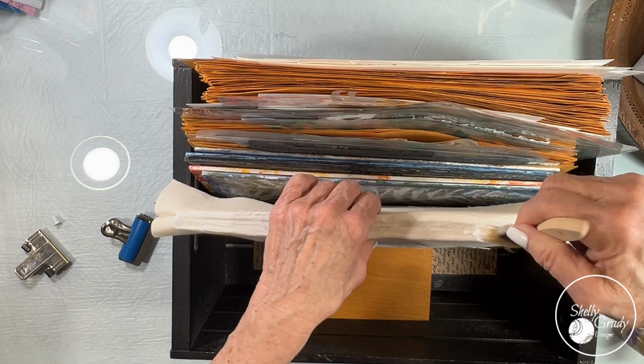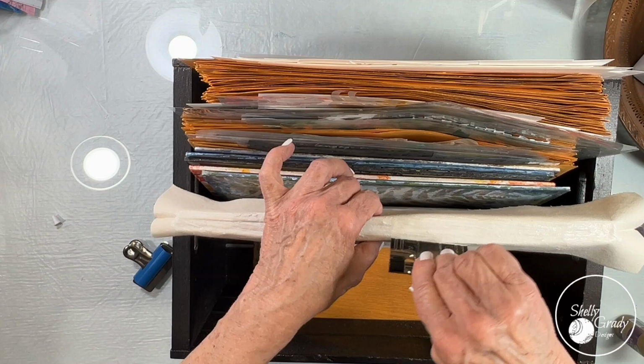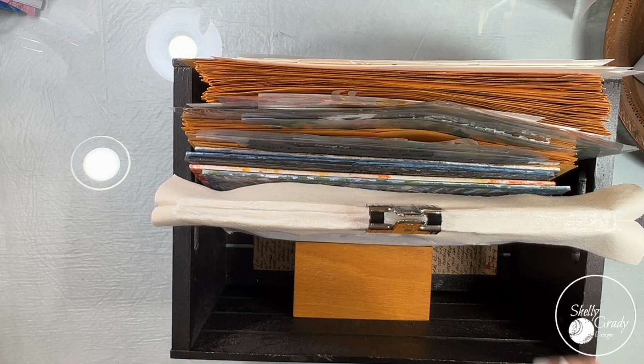Make sure that's well saturated. Now we're not gluing down the flaps until later, so we're going to stop right there. And then I'm going to put a clip right in the middle that I'm going to leave there just for a while, and then I'll come back and remove that before it gets stuck permanently, and just to kind of hold that middle section together. Okay, now we'll dry it and see what we've got.